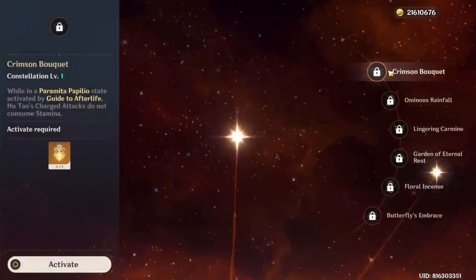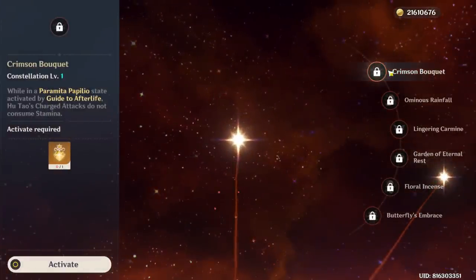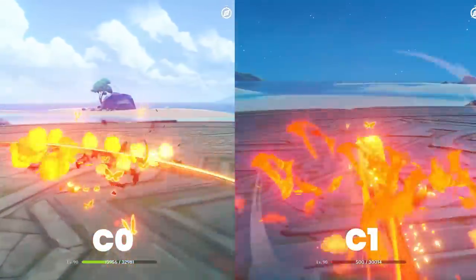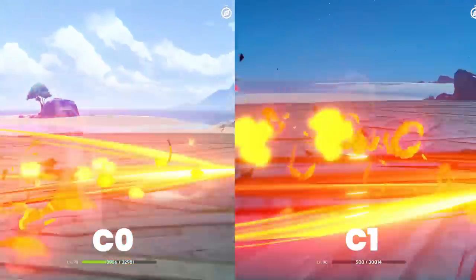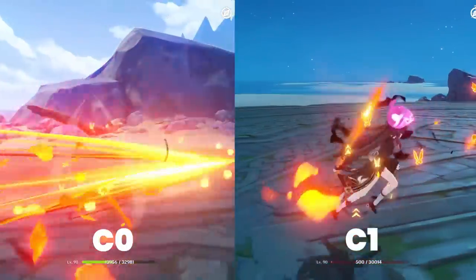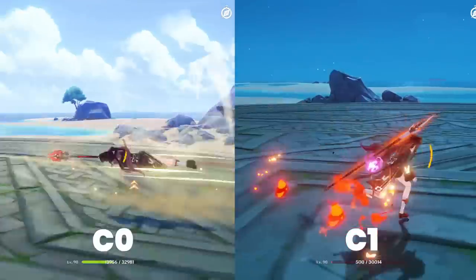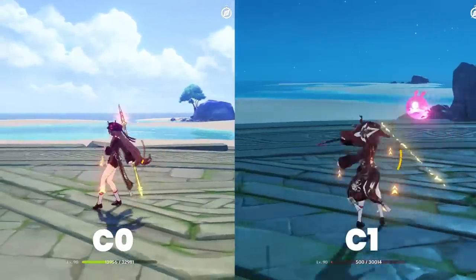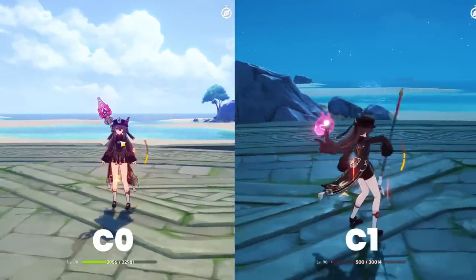C1 Crimson Bouquet, hands down the most important con in her kit. While in her elemental skill state, Hu Tao's charge attacks do not consume stamina. This is arguably one of the best 5-star constellations in the game. It drastically reduces how much stamina you use in your combo, making her rotations have a comfy feel and leaving you with more room to either dodge or cancel her charge attacks.